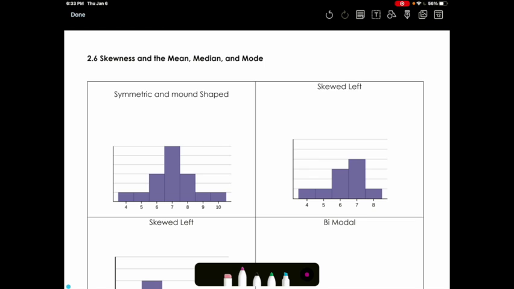Okay, and when we talk about the shape of the distribution, we usually describe it by saying how many peaks there are in the graph, if there's any symmetry, if it's skewed, or if it's uniform. And so we're going to go through some examples of different shapes of the graph and describe them, and then we're going to eventually make a connection and some generalizations on how that relates to the mean and the median.